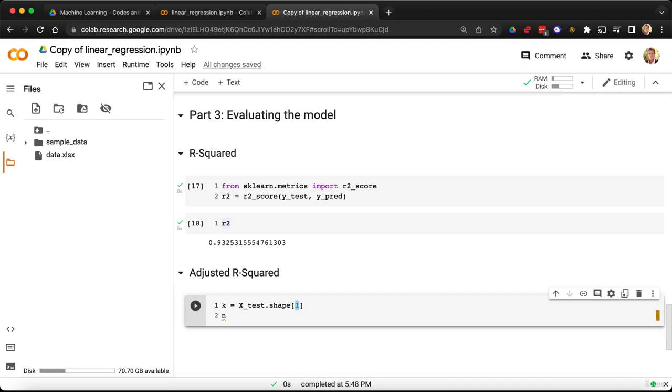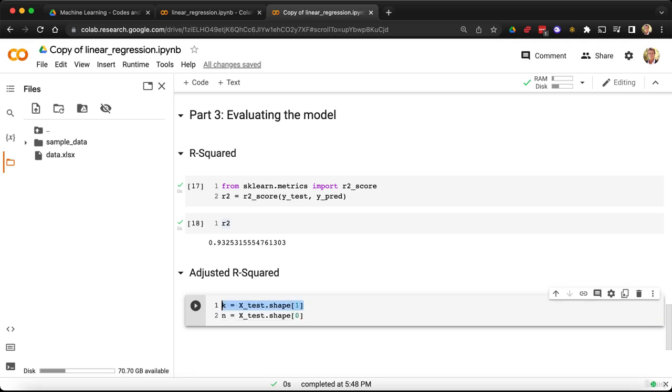You know that indexes in Python start at 0, so 0 would be the number of rows and 1 is the number of columns, right? The second dimension. And that, the number of columns, is exactly the number of independent variables. And for the number of observations, data points, well, we are going to take the same thing, xtest.shape, but instead of 1 here, we have to enter the first dimension, which has the index 0.